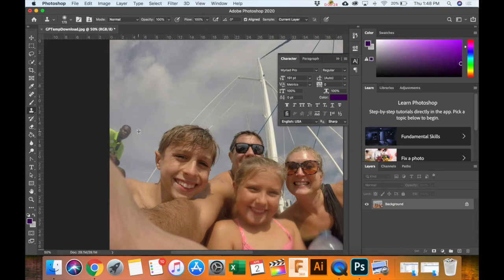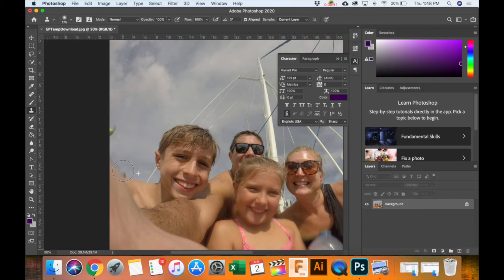So I'm going to hold down the Alt or Option key and click on the area I want to take from. Now when I go over here, you see the plus sign showing what it's taking from. Okay, so I can cover it up if I need to. I can reset it to get some more stuff, but I'm just going to very lightly cover him up with the clouds from somewhere else.